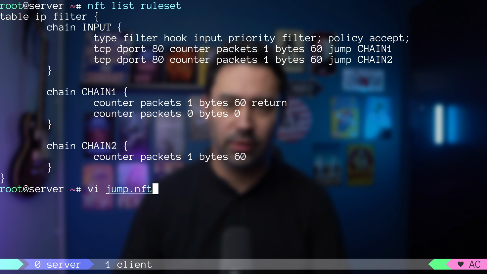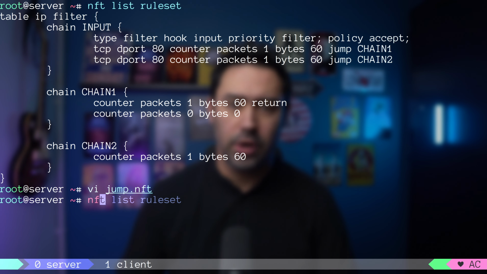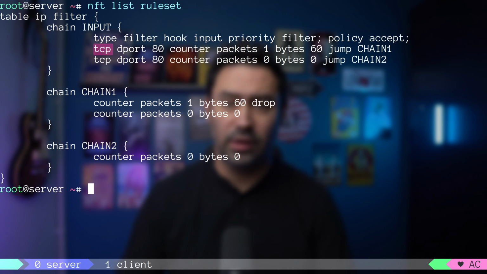So far, we've looked at rules that just count the traffic to perform jumps. If we place an accept or drop keyword, it will cause Nftables to stop evaluating further rules and exit immediately. I'm reloading the configuration and making a connection attempt. If we go through the flow, the traffic hits this rule, then it jumps to chain 1, where it's dropped. That's it. Packet will not match any other rules. The drop decision is final and ends the packet journey.